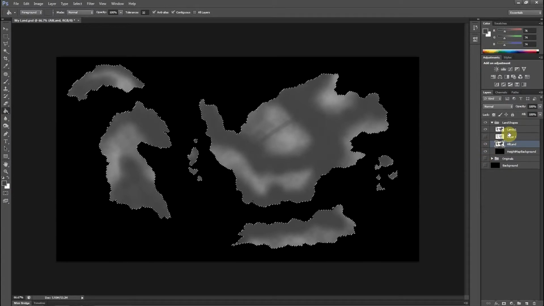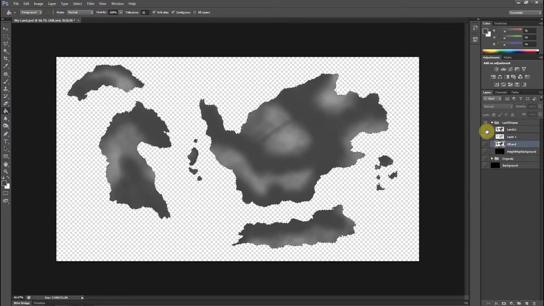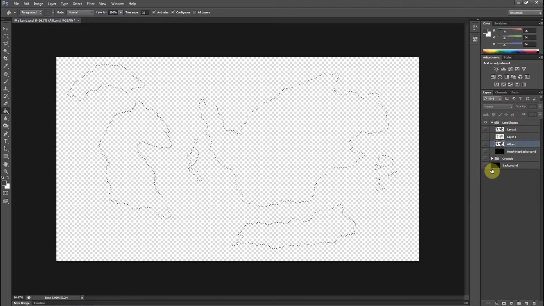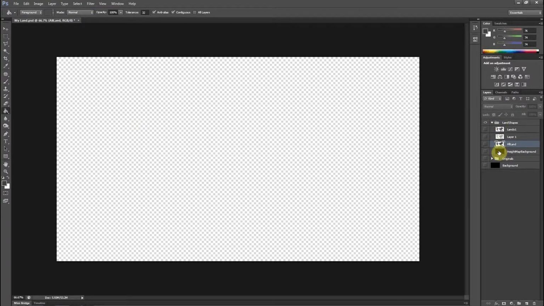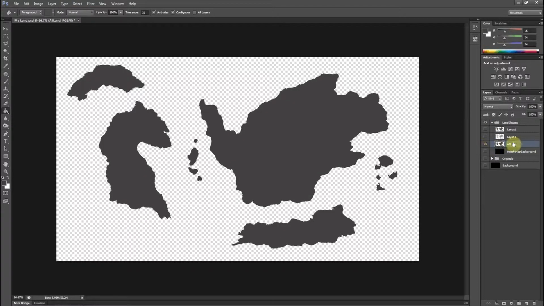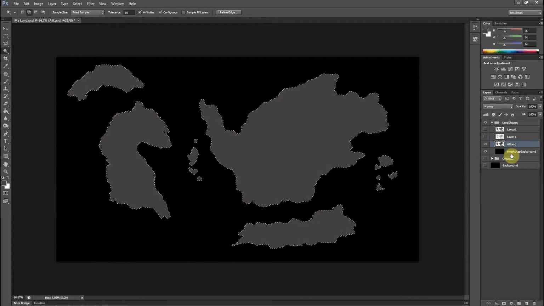First I'm going to hide these. I'm going to hide my last one here with the lands one. And as you can see, this is still selected. If it's not selected, for instance, this is part of why we saved our all land. I can come back here, select, and because we want the land selected, I just go select inverse. Now all the land is selected. I'm going to put this back on. It's just easier for me to see.